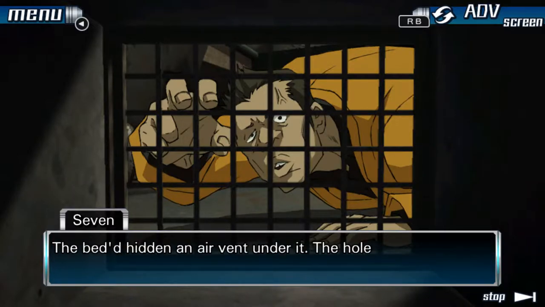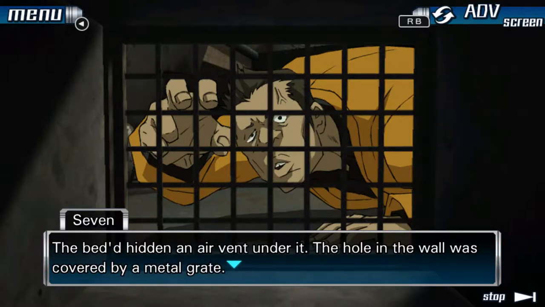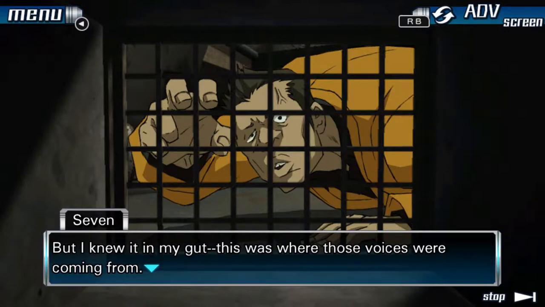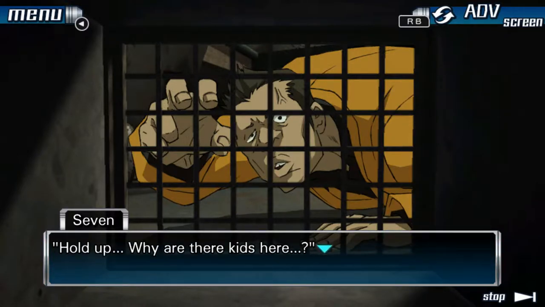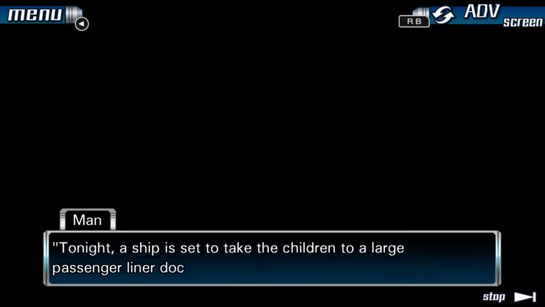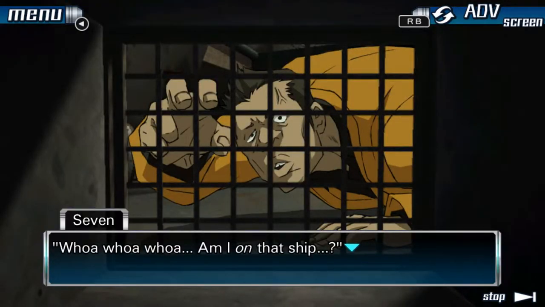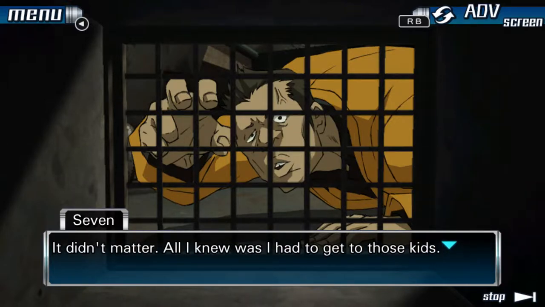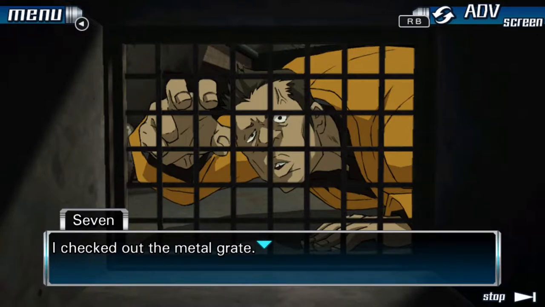The bed had hidden an air vent under it. The hole in the wall was covered by a metal grate. But I knew it in my gut. This was where those voices were coming from. The ship is set to take the children to a large passenger liner docked offshore. Whoa. Am I on that ship? All I knew was I had to get to those kids. I checked out the metal grate. Could I fit? I stuck my fingers in and grabbed it.